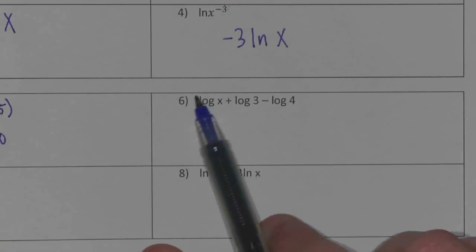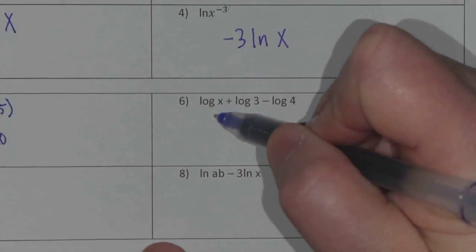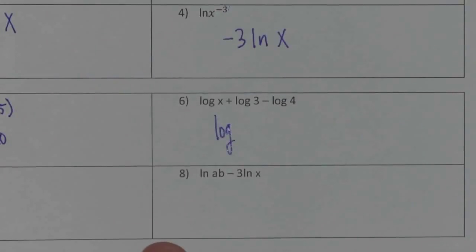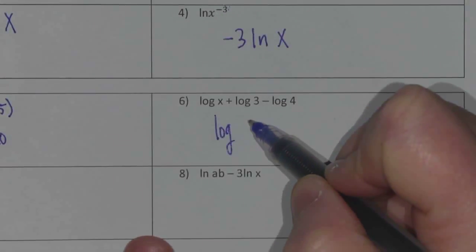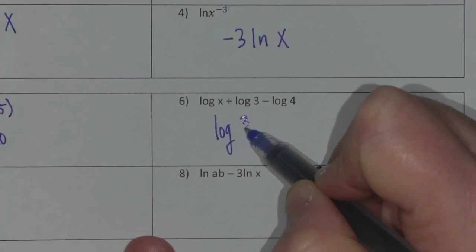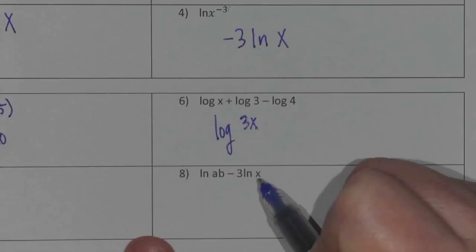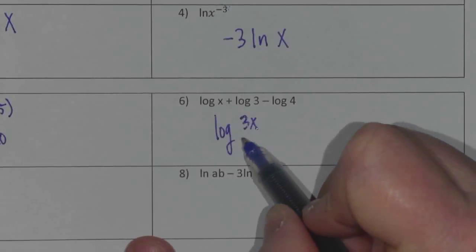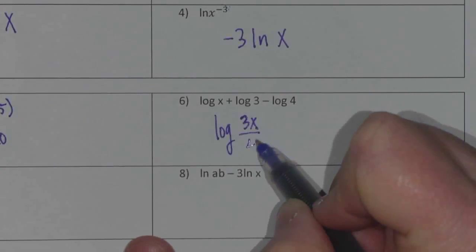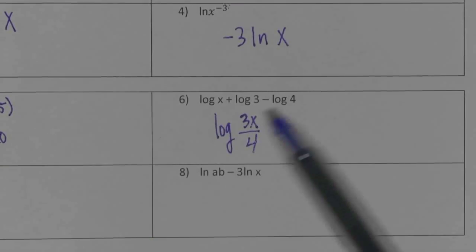Okay. I have plus and I have subtract. So the plus means multiply. The subtract means, okay, so write it out for me. Only 1 log. So what goes up on the top? X plus 3. X, 3. Can I write it as 3x instead of x3? Is that okay with everybody? Yeah. And on the bottom? 4. Okay. So we condensed it to 1 logarithm using the rule.